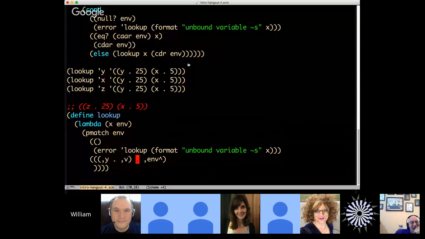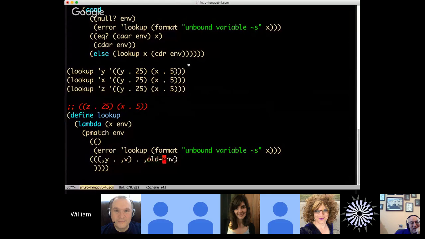And then here, this dot comma env hat, or old env, or whatever you want to call it, you can call it any name you want, the thing after the dot will be associated with the rest of the list.